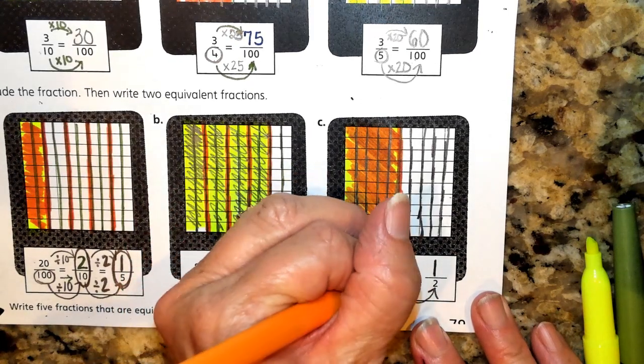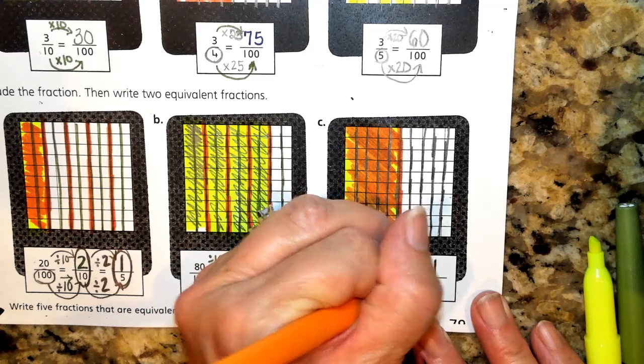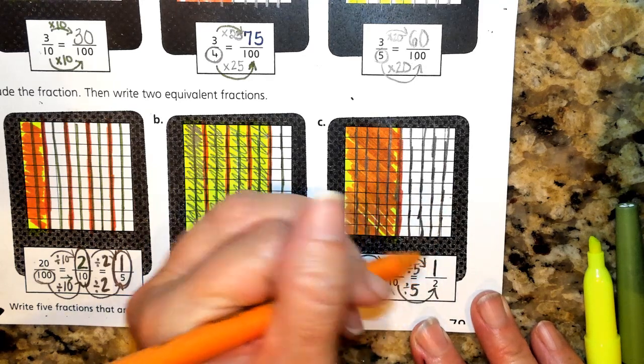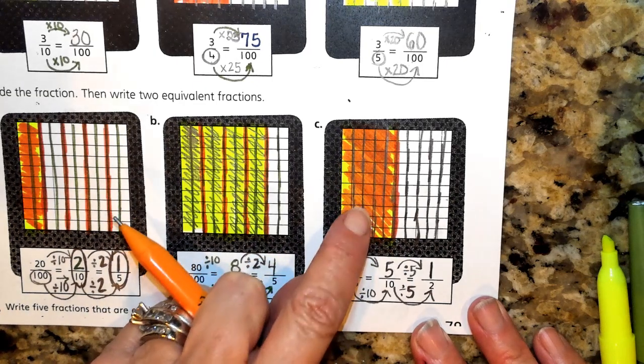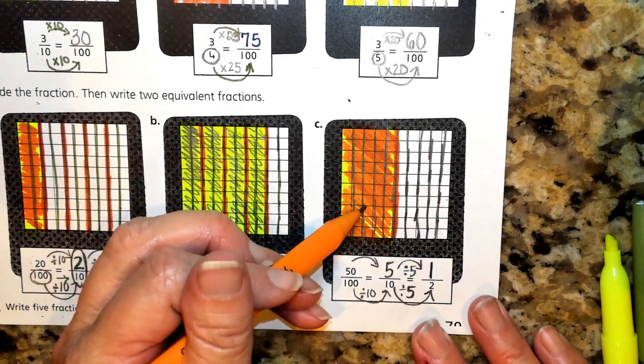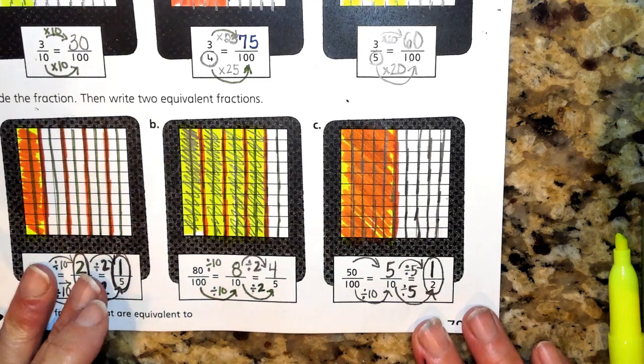And I can clearly see that I have 1 piece shaded out of 2. And so if we think about that relationship again of 5 being divided by 5, we get the number 1. Because if I take 5 and then divide it by 5, I get 1 piece. And so our smallest fraction name, our lowest terms number, is 1 half.